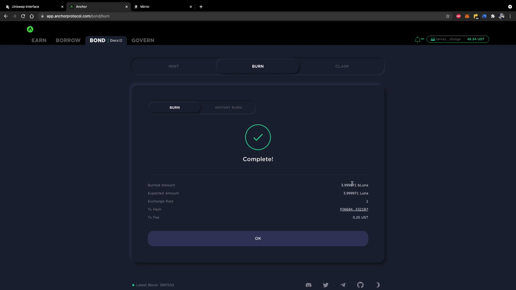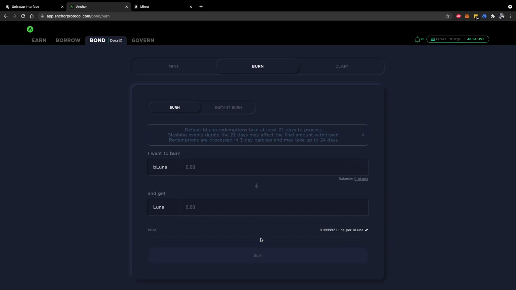Now you can see that there is a little bit of, for lack of a better expression, slippage in this. If you remember, I put up 4 Luna to begin with, and I'm only getting 3.497 back. It's not the end of the world. You know, you always have to pay a price to be involved in this space. Transaction fees, burn fees, impermanent loss, so on and so forth. It's everywhere, but as long as you stay ahead of the curve and yield well, you will do well.